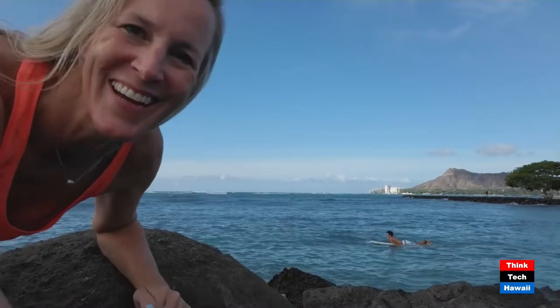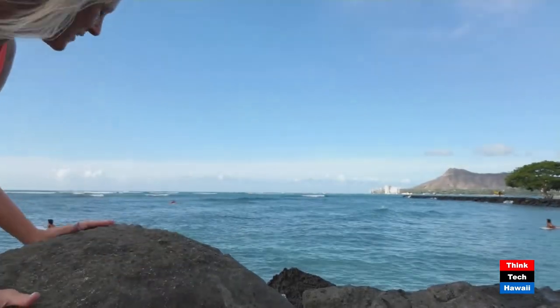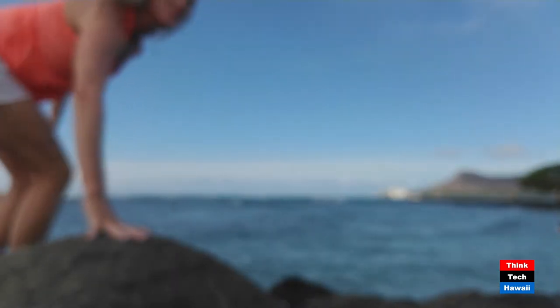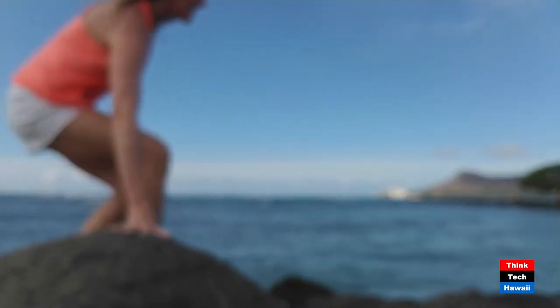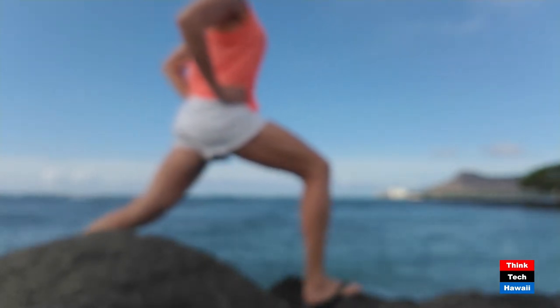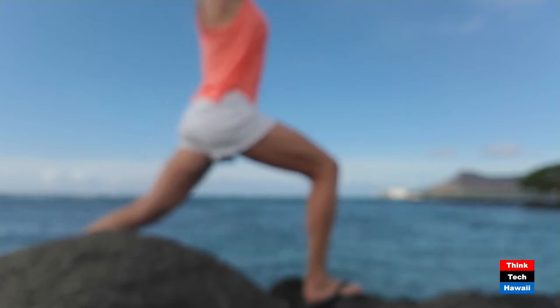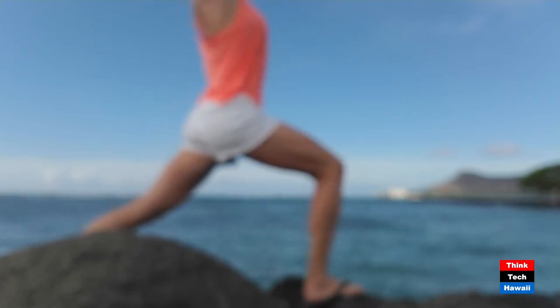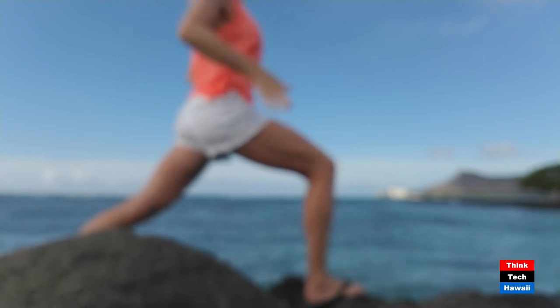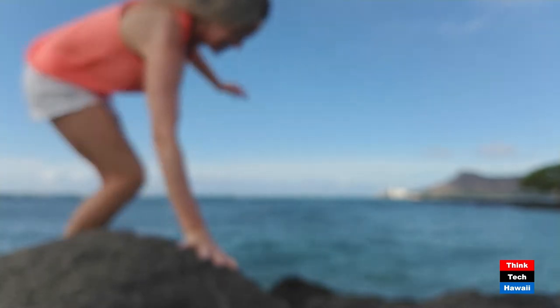All right, to stretch those tight hip flexors because you're doing your walking program to lose weight and you want to get rid of your hip and back pain, this is what you do. You go to your pretty beach, you get in a lunge position, try not to get splashed by a wave, and you bend. You've got to make sure you suck your stomach in. And you can raise your arms over your head, suck your stomach in and stretch. You're going to stretch the right side, not this side. I shouldn't switch legs. Try not to fall here.